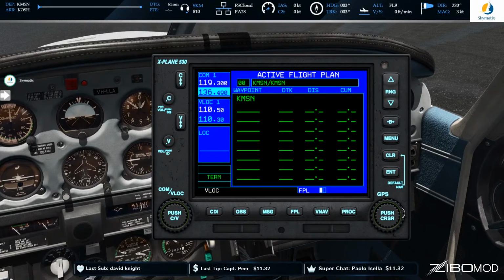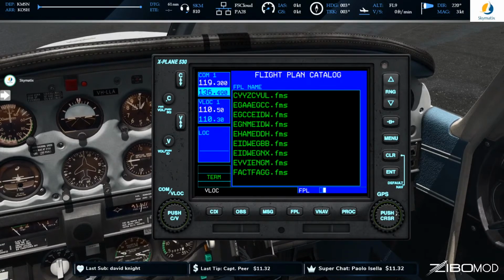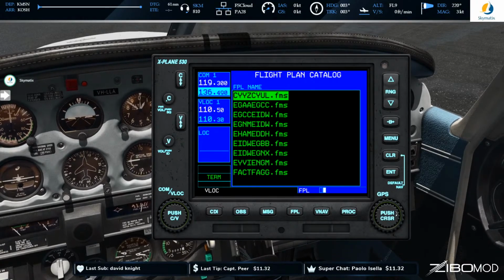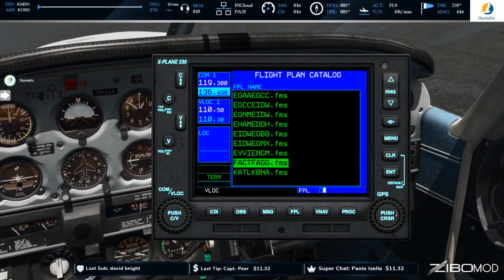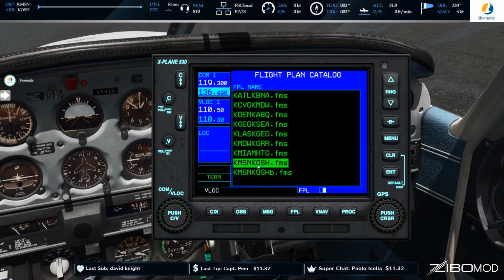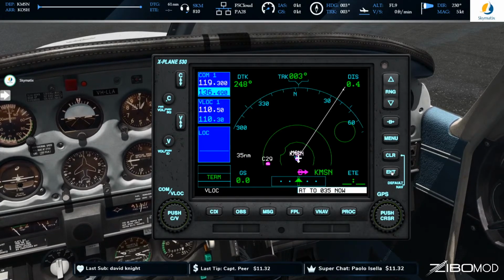What we are going to do is we're going to move the inner knob. You move it once, you will now get your list. Then you push the center button, and then you start scrolling up and down until you get to your flight plan. So this is KMSN KOSH, and we're going to say enter, and there you go. There is the flight plan.